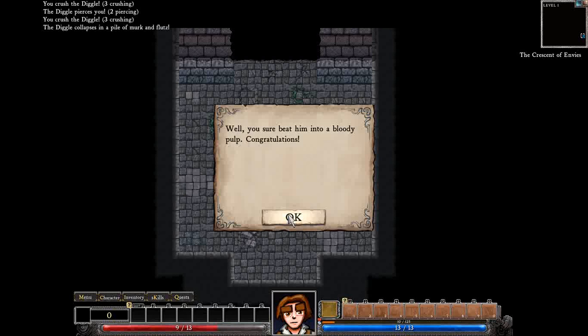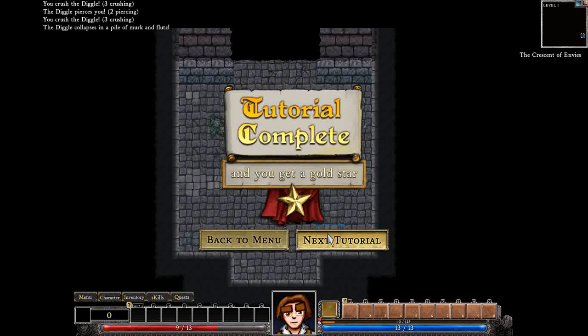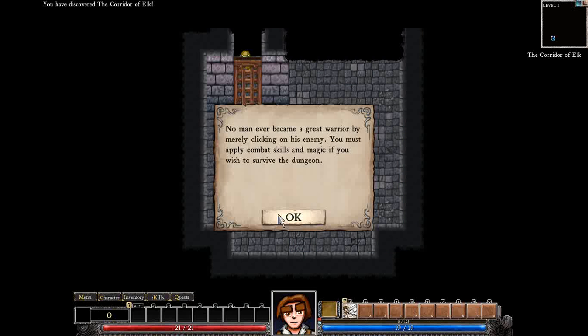Well, you sure did beat him into a bloody pulp. Congratulations. Well done. That was enlightening. No man ever became a great warrior by merely clicking on his enemy. You must apply combat skills and magic if you wish to survive the dungeon. This level contains 4 mighty Diggle warriors. Look at them thirsty for your blood. If you simply charge in and try clicking on them, you'll get slaughtered. Fortunately, there's an easier way.